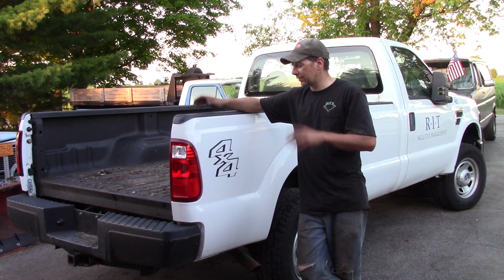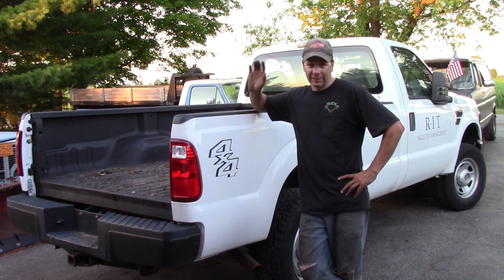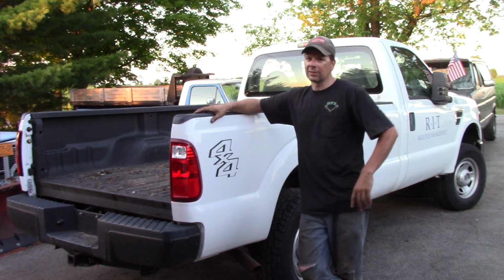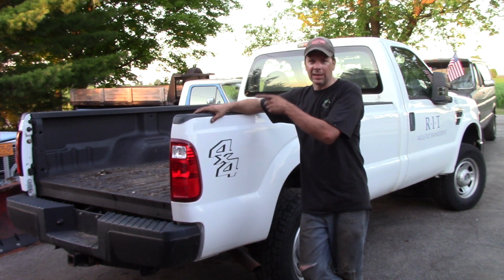I just don't want to work on stuff that's new. Don't want to mess with the computerized junk, variable valve timing, all that. I'm going to focus on the old cars. It's a lot easier, a lot cheaper. So I had visions of grandeur, but she's going down the road.